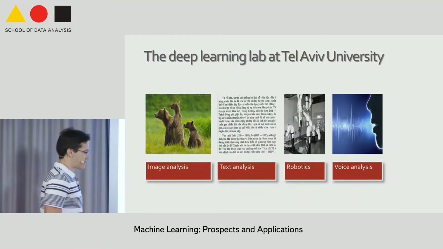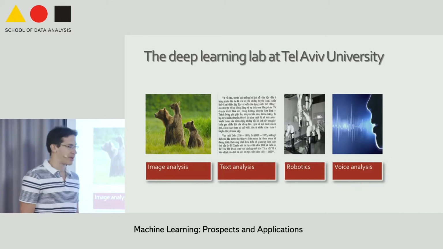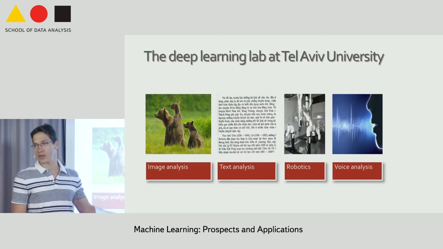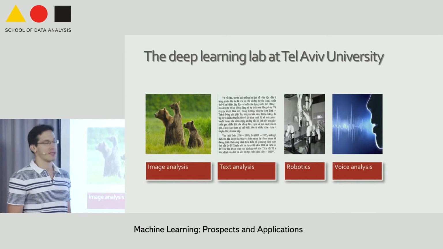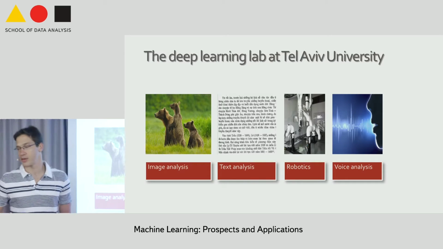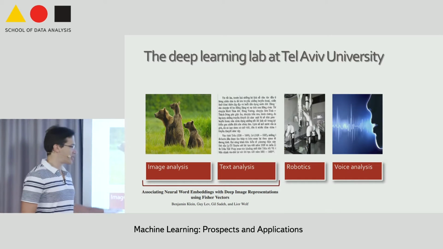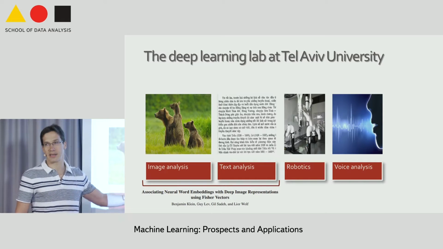As said, I'm from Tel Aviv University. I head the deep learning lab at Tel Aviv University. At the deep learning lab, we have multiple projects in all application domains of deep learning, including image analysis, text analysis, robotics a little bit, and voice analysis. And what I'm going to describe today is the marriage of image analysis and text analysis.